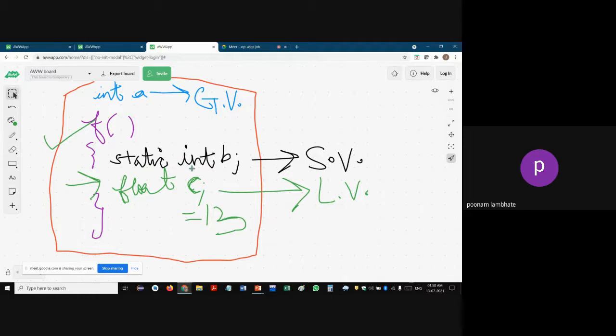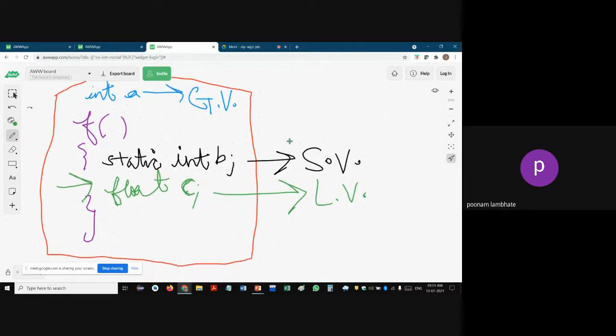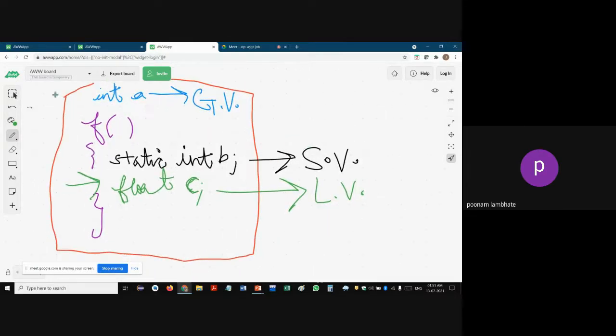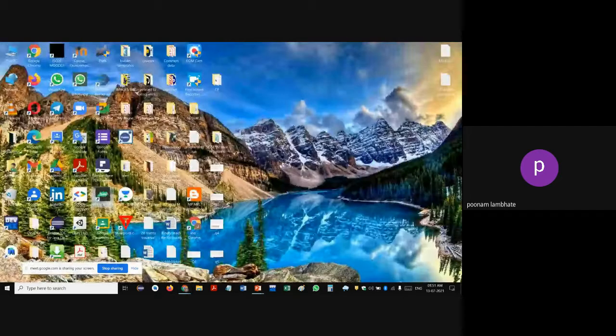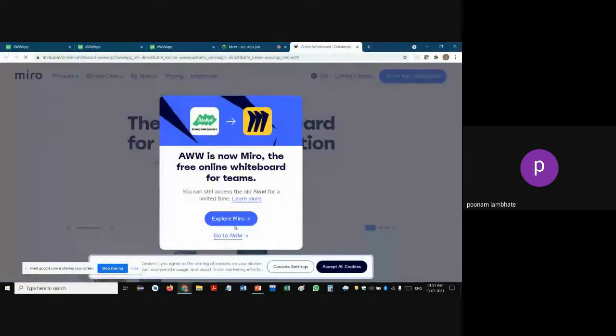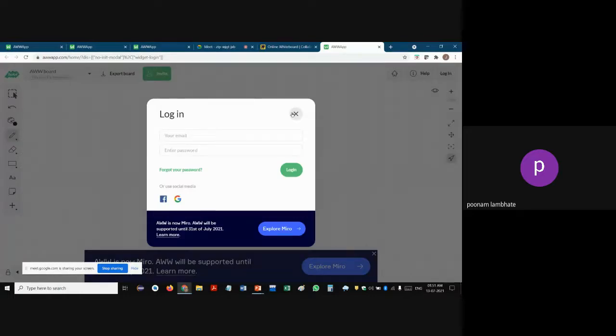So we have seen global, static, and local. Now this static which I mentioned over here is a local static. If the static variable is within some function, then it is called a local static. Now there is another thing called global static. Global static means this static variable will be defined above all the functions or outside all the functions.